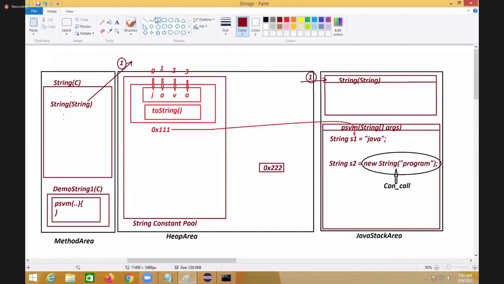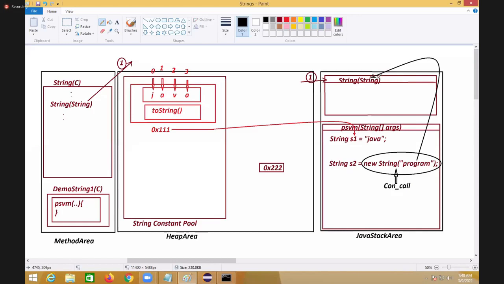Now look here. This program is the data loaded onto str. Loaded onto string. Is loaded, no? Right.